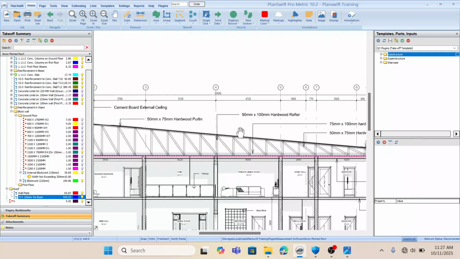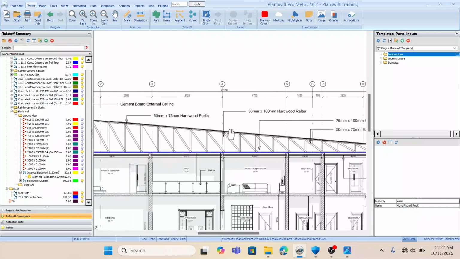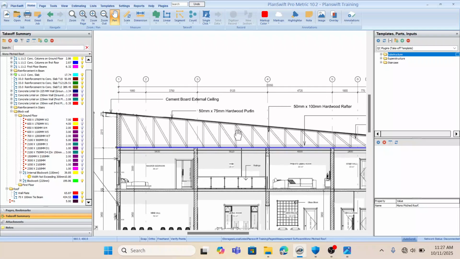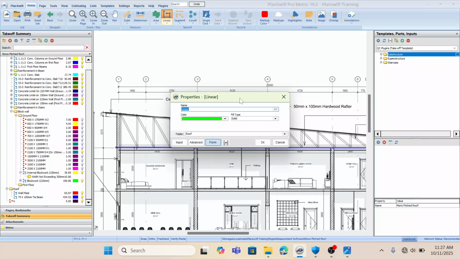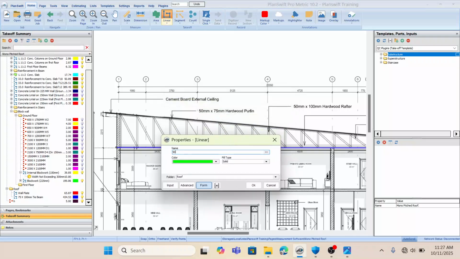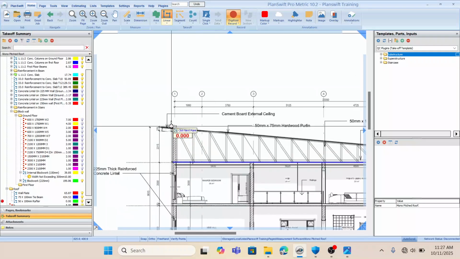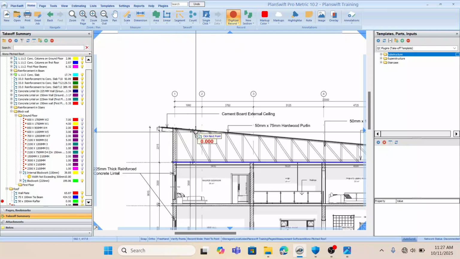Okay, so the next member is our rafter, and our rafter is 50 by 100. I'm going to measure our rafter. We need our linear tool. 50 by 100 mm rafter. Like I said, our rafter will extend beyond the building.